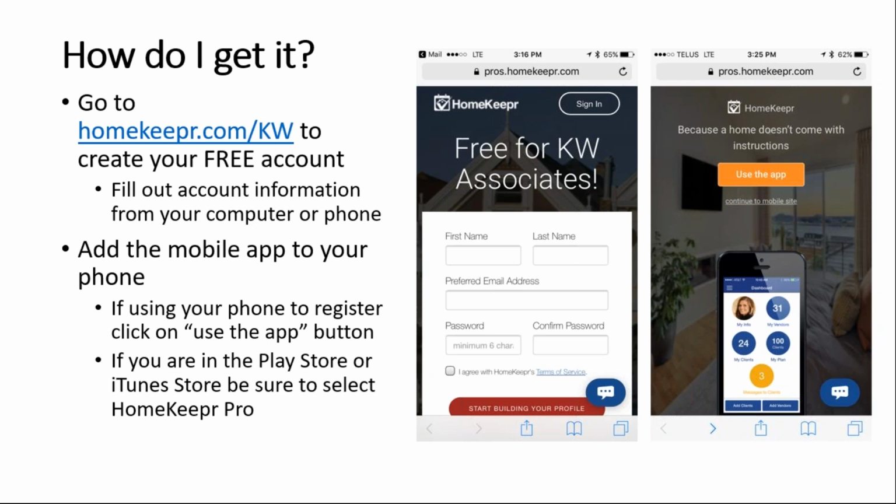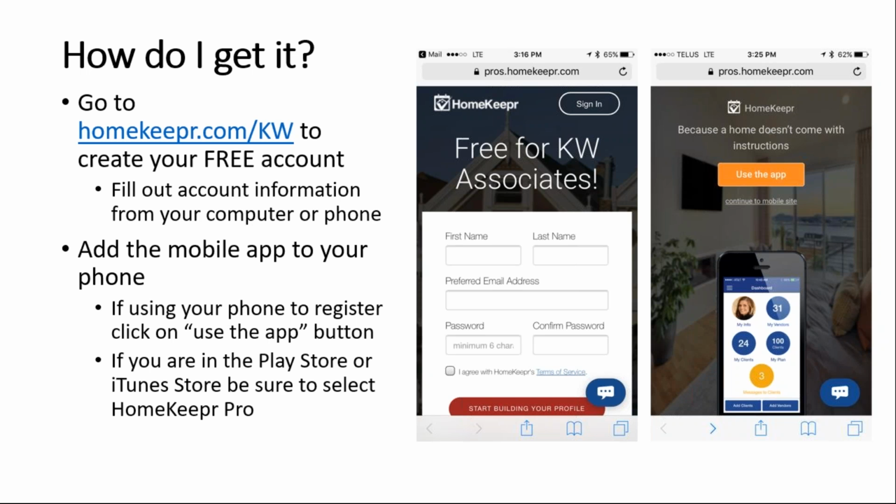It is a really cool app, and you're really good at going out and meeting businesses. So now you can go out to them and say, hi, I wanted to start a relationship with working with you. This is one of the things I offered all of my clients. You can show them, look, I'm going to put you in here. Our clients have it. Also, why don't you sign up for Homekeepr because you have a home and you need to take care of it too. Now you capture their information, and once a month they'll get some type of notification from you right out of the app. They're caring ones, like, it's time to check your smoke detectors. And it's like, oh, Alex really cares that I'm safe.